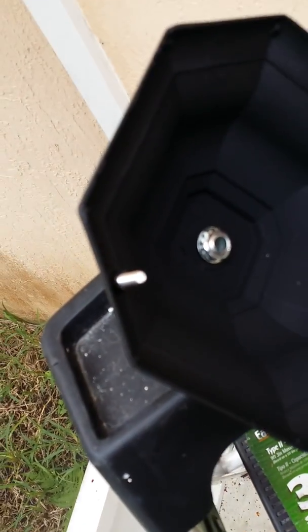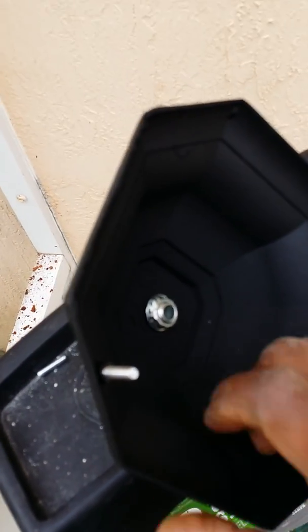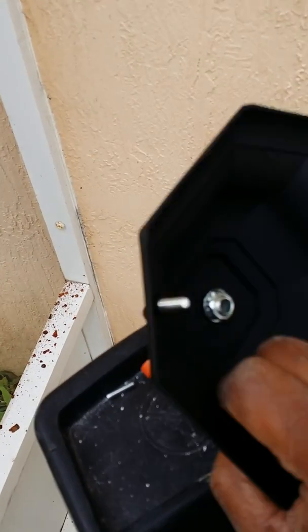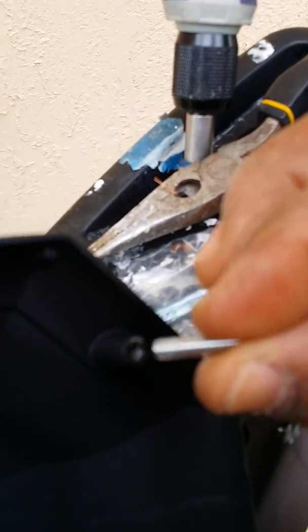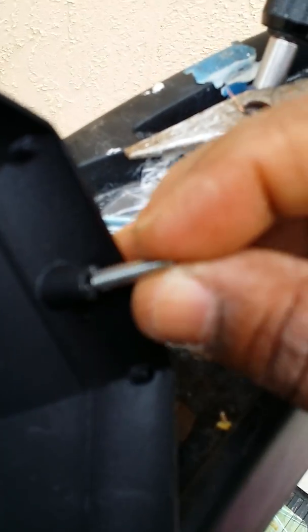We install the studs, okay, on either side. I have the other stud right here. I installed one, so now I'm gonna install the other one. Okay. Install the stud. I have one. Install the studs right here. As long as that is installed perfectly, boom, nice and tight.